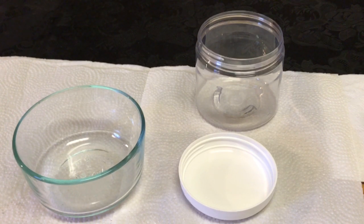Today I'm going to be making a DIY lotion for you. And if you want buttery soft skin, I mean like silky baby soft, I am going to be teaching you how to do it today.